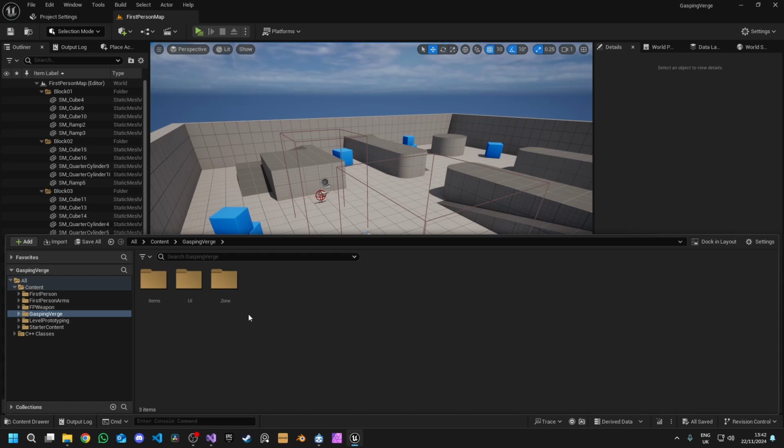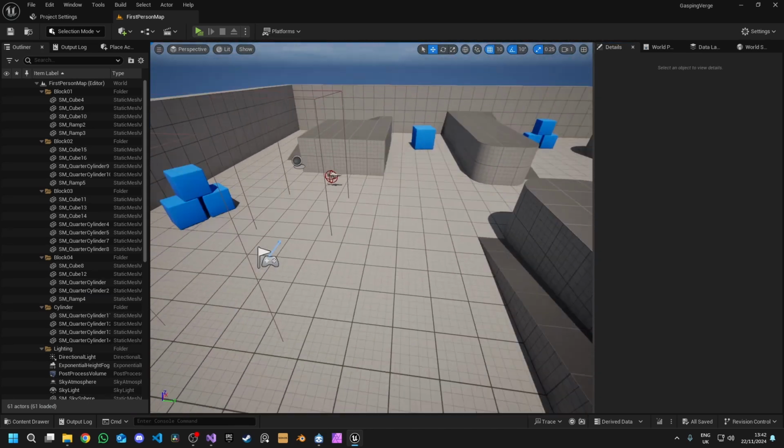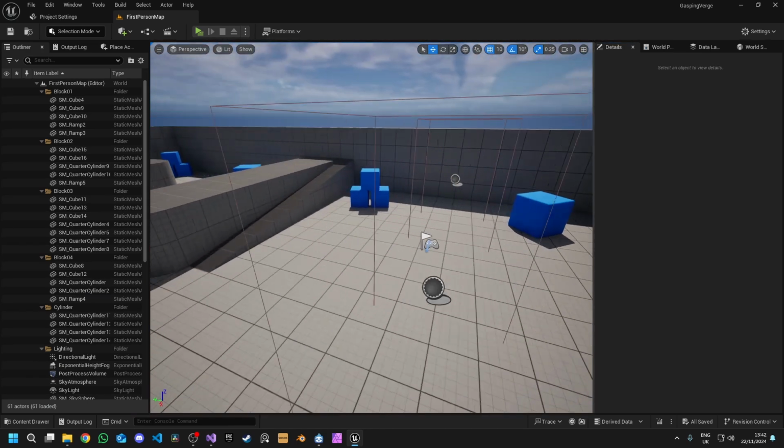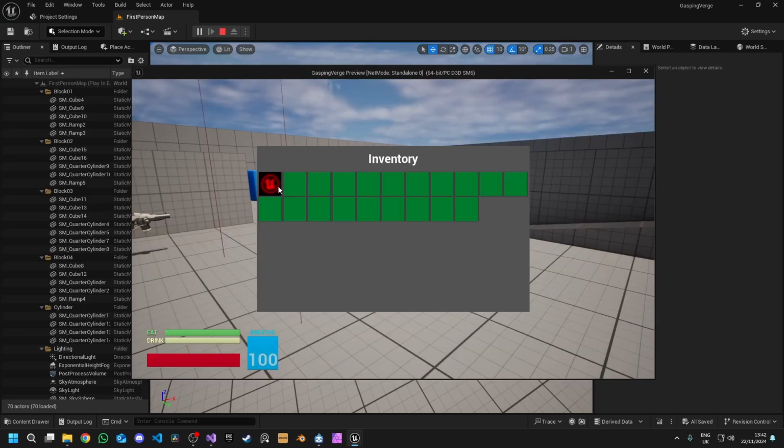But today we are going to go through items. We've created our inventory system. We've created stuff that goes for items. Drag and drop doesn't seem to be working, but we can work on that.